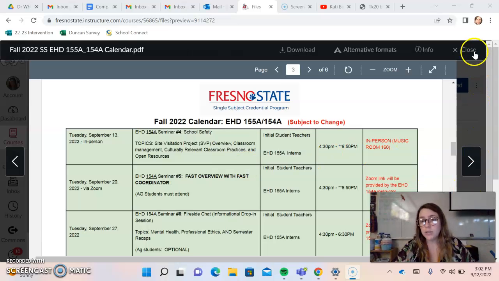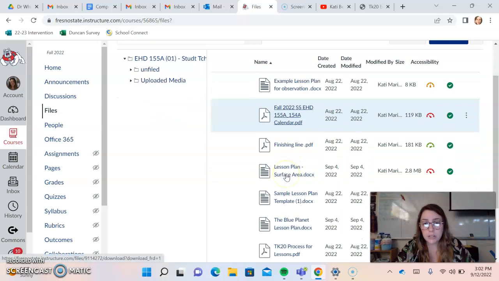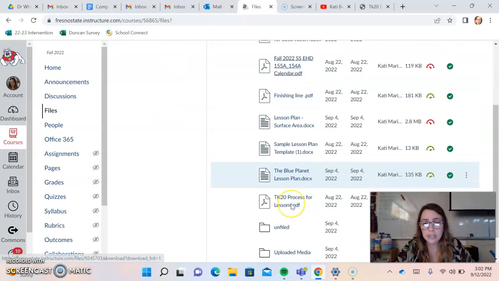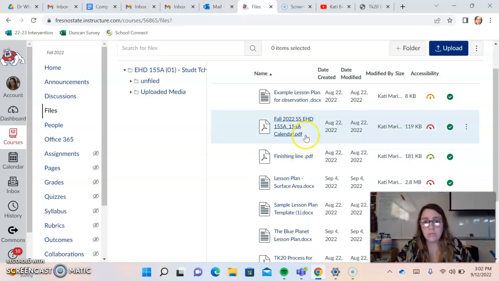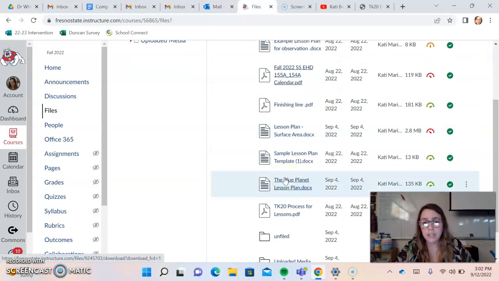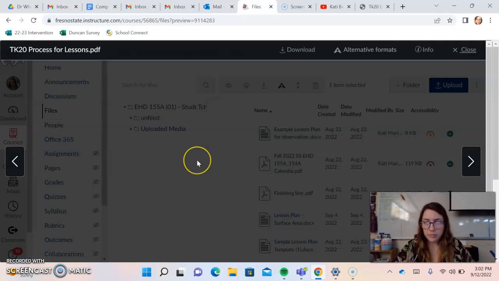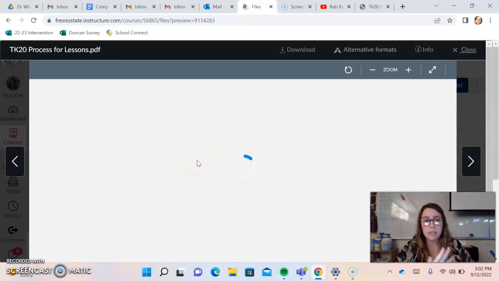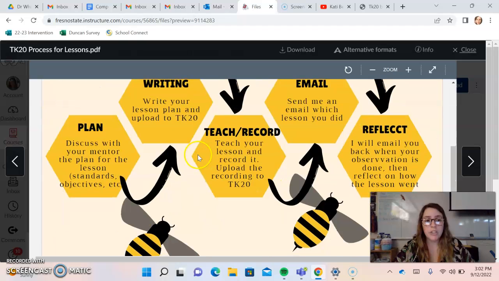So, just a refresher, I made this little template. Here it is. I know it looks cutesy, but it's actually very informative. You need to plan your lesson plan. That means you and your mentor need to sit down and go over what lesson you want to teach.